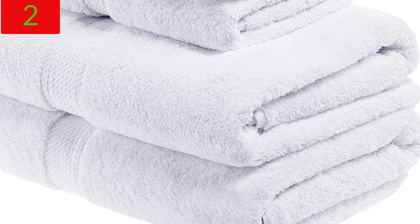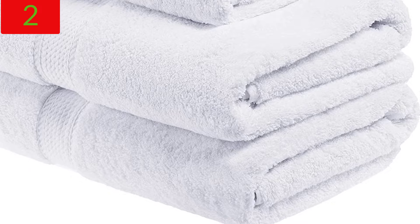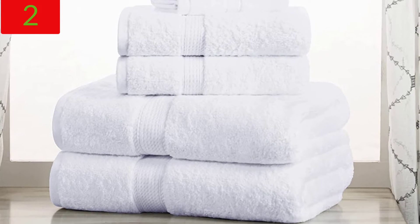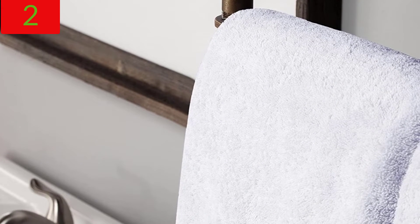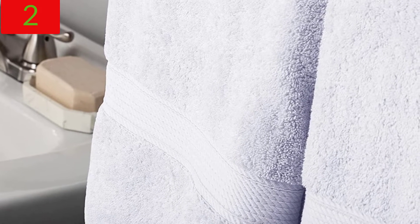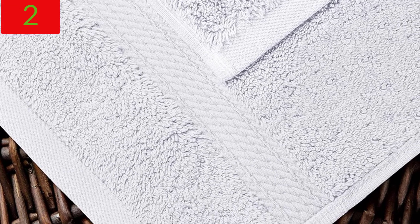About this item: made from superior Egyptian cotton fibers that are inherently robust, absorbent, and soft. The product is OEKO-Tex certified to meet environmental and safety standards. This set combines outstanding solid colors with a textured rope border. The state-of-the-art design is stylish, sophisticated, and classy. With these exquisite towels, you can refresh the decor of your master or guest bathroom.